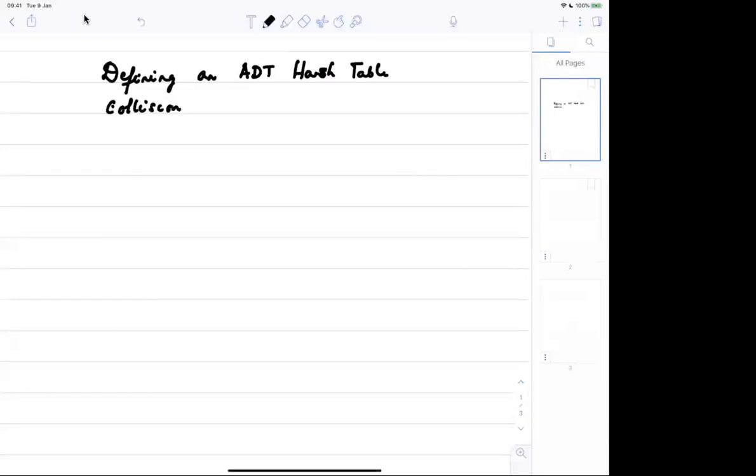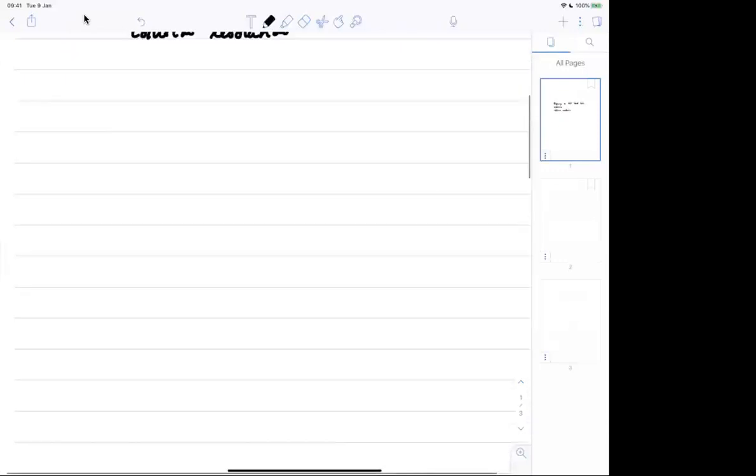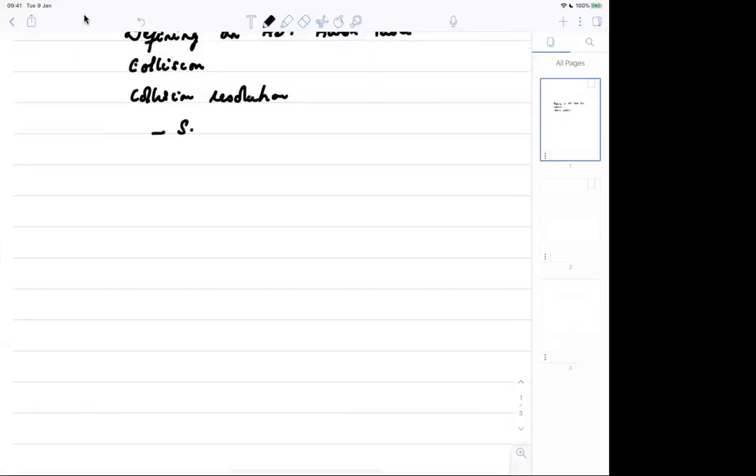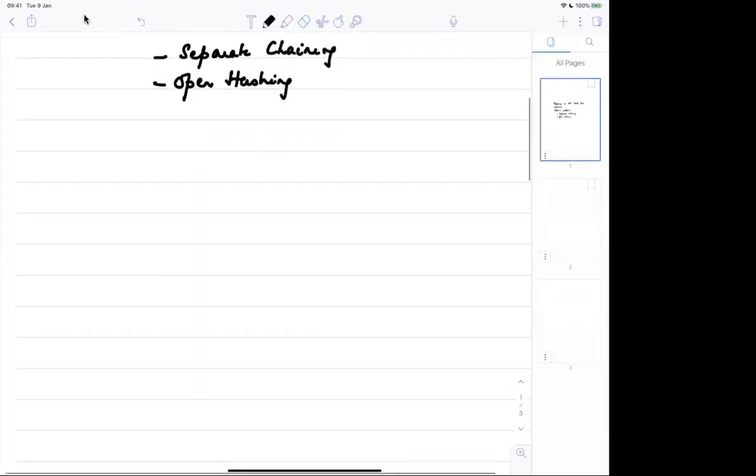To address collision resolution, we do it in two different ways. One is called separate chaining and the other is open hashing. We will define a hash table for separate chaining and close this class.